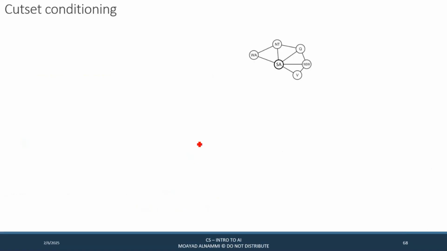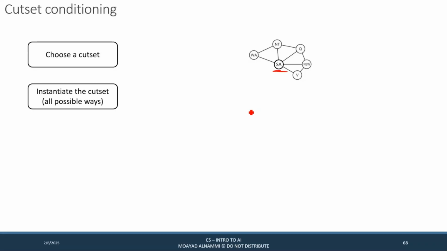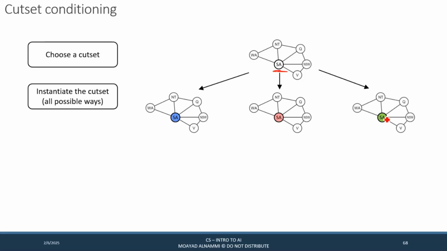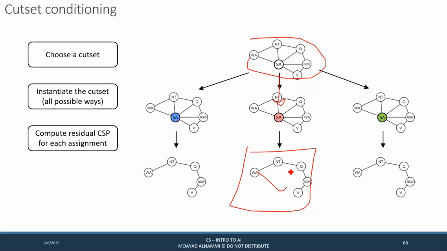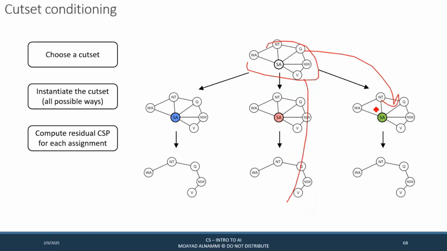So this is just an illustration of what I mean by this assignment of the cutset variables. It looks something like this. Choose a cutset SA. We need to explore, in the worst case, all possible assignments of the cutset variables. So initially, your algorithm should go down this path, right? Assign the cutset variables values, and now operate on the tree CSP here. If this is a no-go, you backtrack to this level, and then explore this part. If this is a no-go, then backtrack and then try other values for your cutset and so on, right? And this is how you apply cutset conditioning.